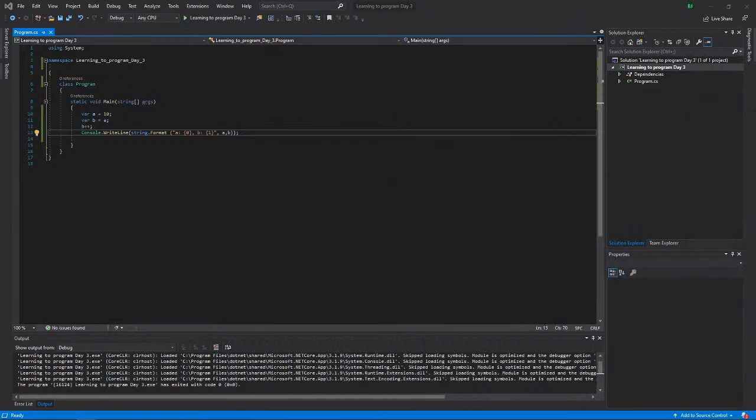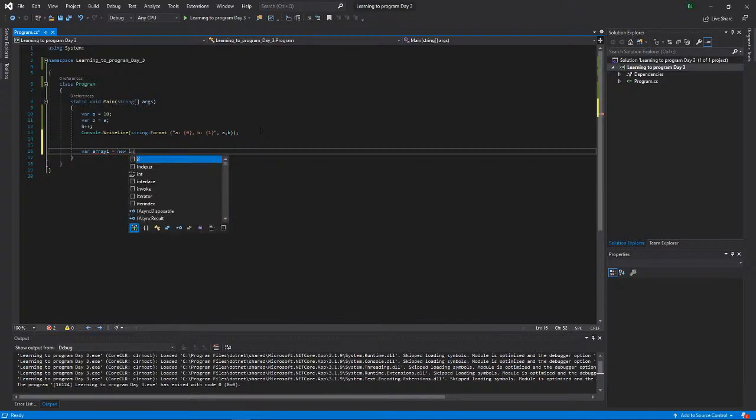All right. So this time I'm going to create an integer array. And as you know, in C#, an array is a class. So it's a reference type. So let's create array1. And here I'm using the object initialization syntax to initialize my array with 1, 2, 3. Now I copy this array1 into another variable called array2. And finally, I'm going to make a modification to array2. So let's say I want to set the first element to 0.